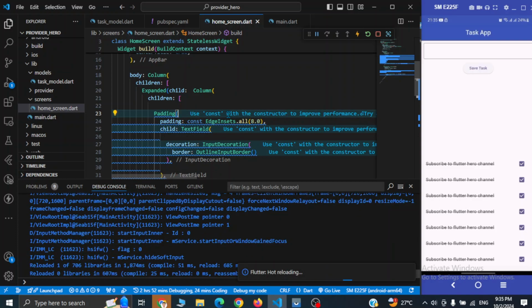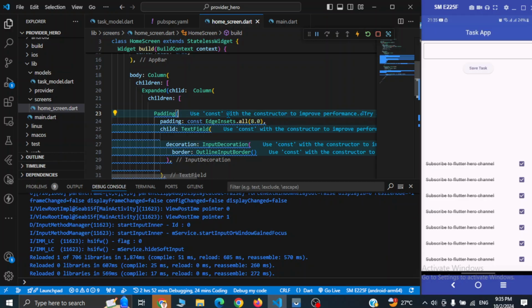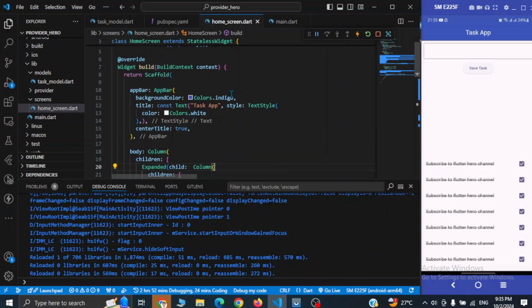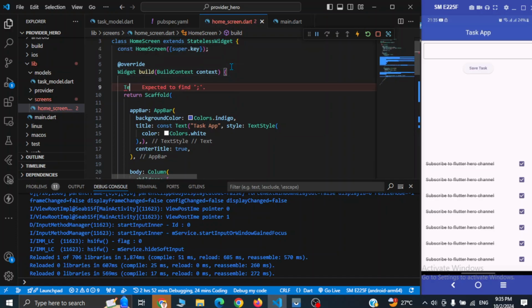We have to make a text editing controller to control the text editor, or to get the text from that text editing controller. We can create that text editing controller in the provider also, or we can create it here as well. So let's try to create it here.